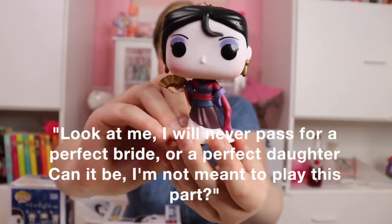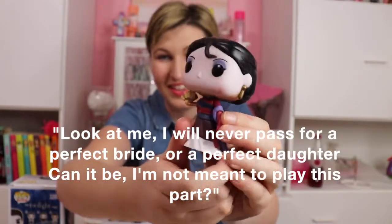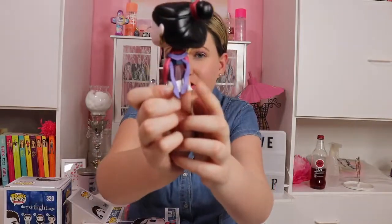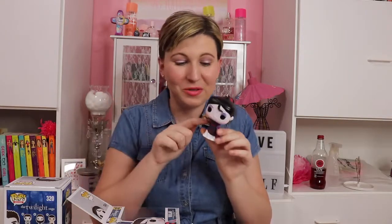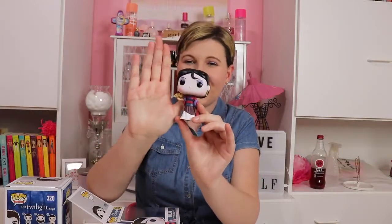Let's open this one. You always want to be very careful when pulling them out, especially if you want to keep the box. Here she is — she is super pretty. She has a little flower clip in her hair, and the little ties of her dress are super skinny so you probably have to be careful with that. The fan is also super skinny. And there's a little detail on her arm — when she's trying to cheat during the tea pouring, she has written in Chinese on her arm. It's just a little detail. I love how detailed these are. It's a great size — here's my hand so you can see how big it is.